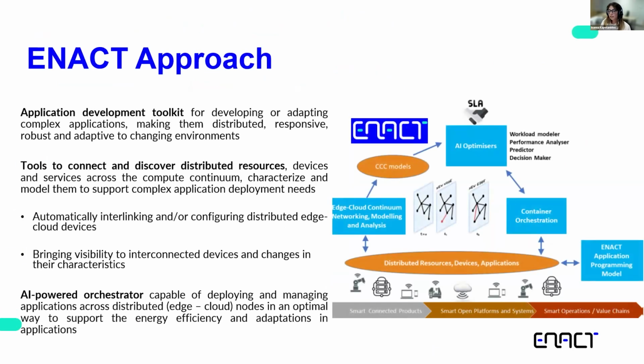Overall, ENACT aims to support applications throughout their entire life cycle, from their development to their execution, putting a particular focus on enabling their cognitive orchestration and optimizing their execution. We offer a set of mechanisms that allow users to interact with the ENACT continuum in an easy and effective manner. Starting from the application development process, we provide an application development toolkit. This assists developers in either building new applications from scratch or customizing their existing applications and preparing them to be deployed in the ENACT environment.